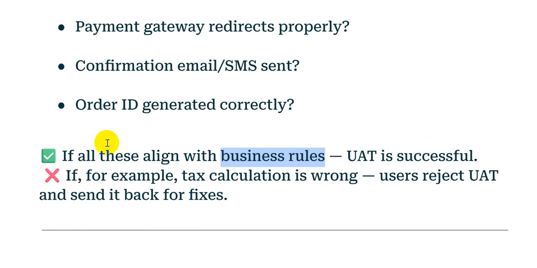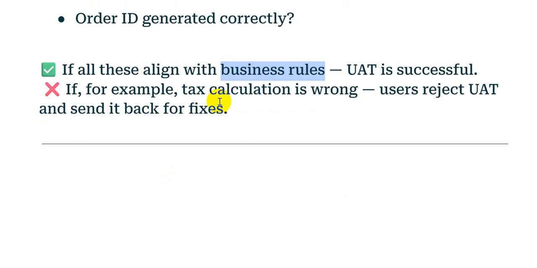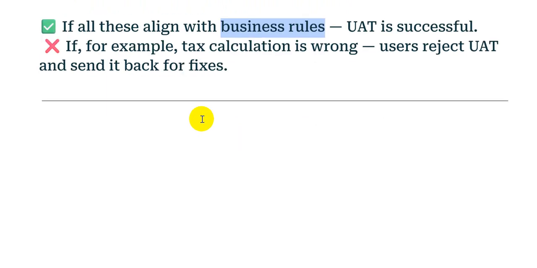If suppose any process or flow is going wrong, or any bug is observed or identified during UAT, then they can reject the UAT and send it back for fixes. They can raise the concern where exactly they found the bug. They can give a complete description of the bug, complete evidence, complete screenshots, and raise the bug on the board. So the developer can give hotfixes on that if needed immediately.